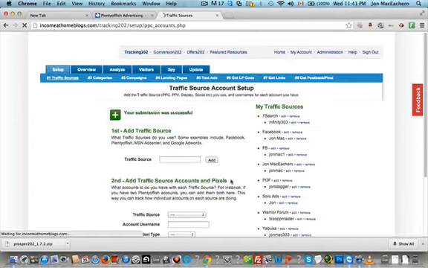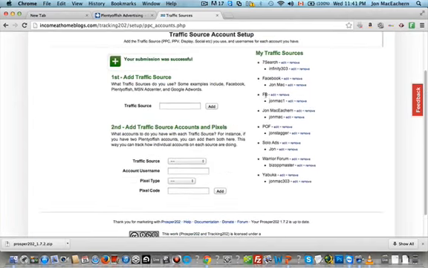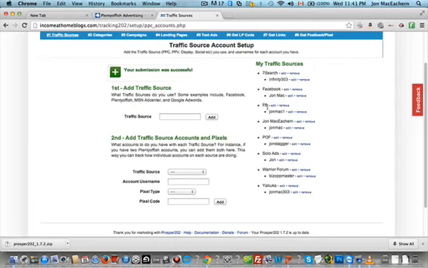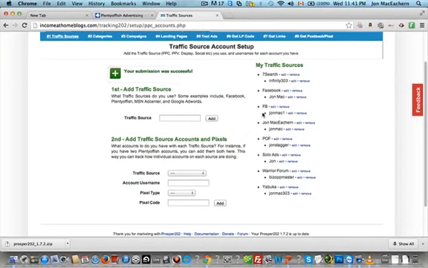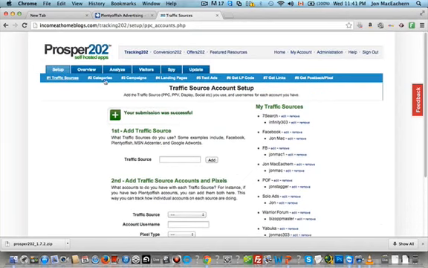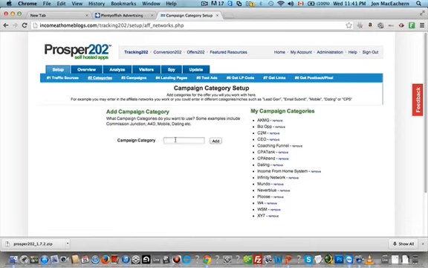Then just go add. Your submission was successful, and you can see over here there is the traffic source FB for Facebook and John Mac 1. I'm not using POF because I already have it here. I just wanted to show you how it works. Alright, so number 2, we go to categories, and this would be your affiliate network. So you can see here I've already got a list of all my affiliate networks I use and run with. So you can put yours in there and add it.